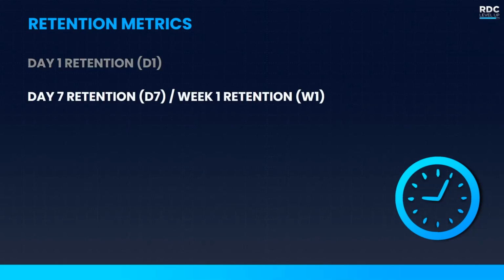So our next set of metrics, you can measure this in two different ways. They tell you relatively the same thing. The first is your day 7 retention. Again, similar to D1 retention, this is asking what percent of players who started playing 7 days prior returned on the 8th day. And then our week 1 retention, which is asking a similar thing.